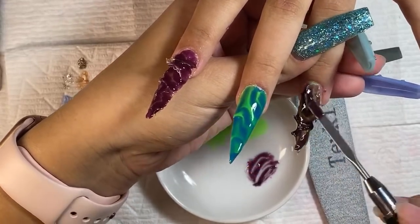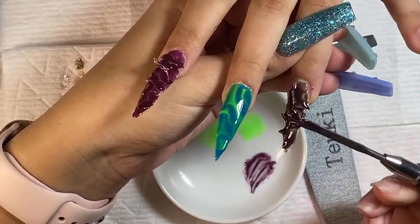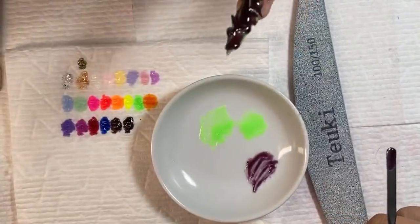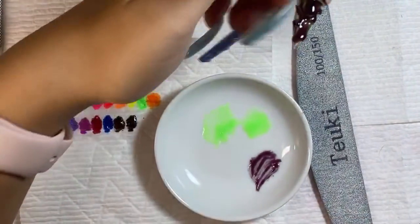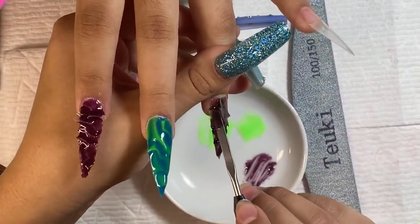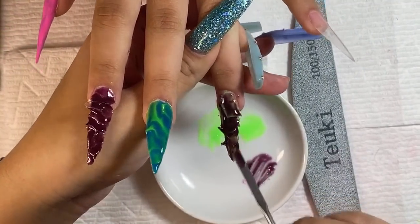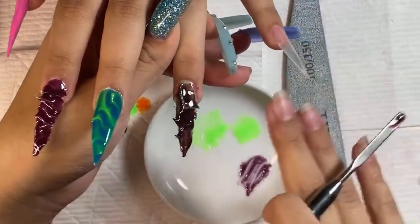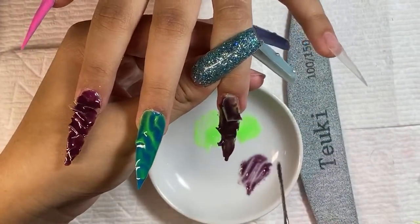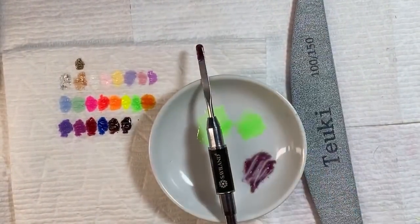Wait a second. This black is looking purple. I swear it's black. This color is not looking cute. It looks purple. It looks black on the towel, so I don't know. I should have just used black gel polish that I know is black. And there's no going back. Oh, epic fail. Delete the whole video. I'm just kidding. Yeah, this one is definitely a big fat fail. Cure, please.